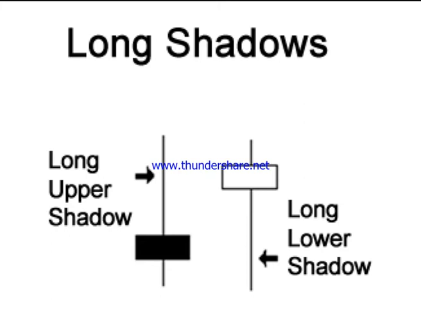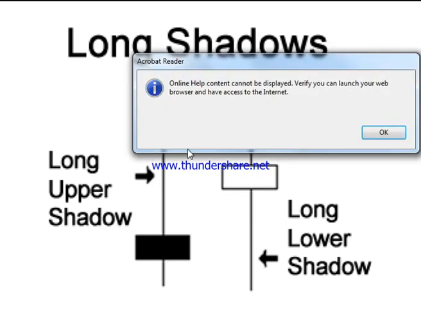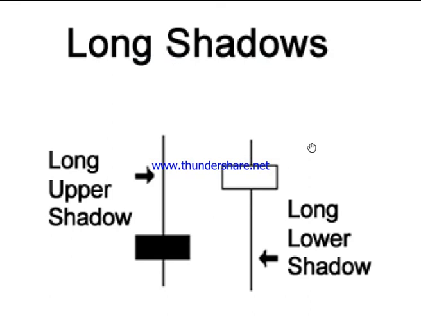Now with respect to the shadows, the upper and lower shadows give us important information about the trading session. The upper shadow signifies the session high, the lower shadow signifies the session low. A candlestick with long shadows shows that trading action occurred well past the open and closing. So even if it closed here, it carries on. If the candlestick has a short shadow, it indicates that most of the trading action was confined near the open and close.